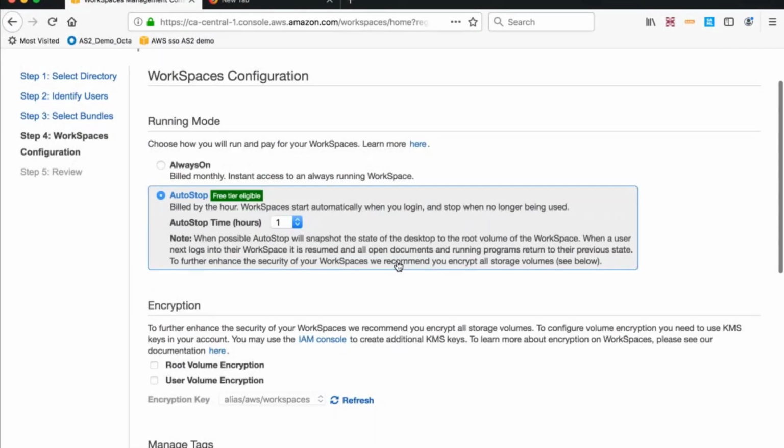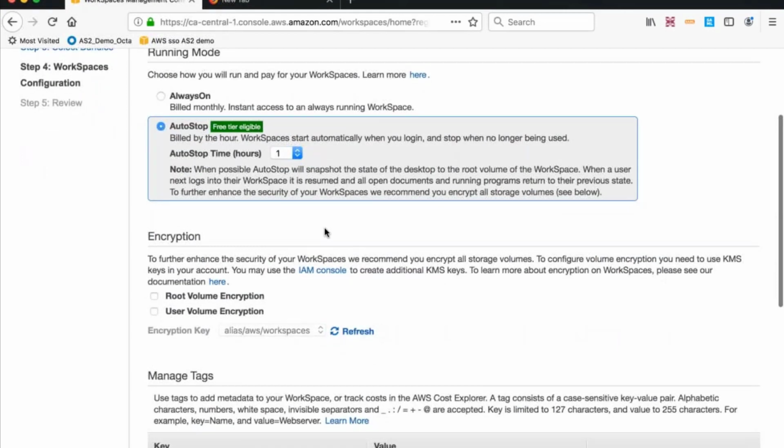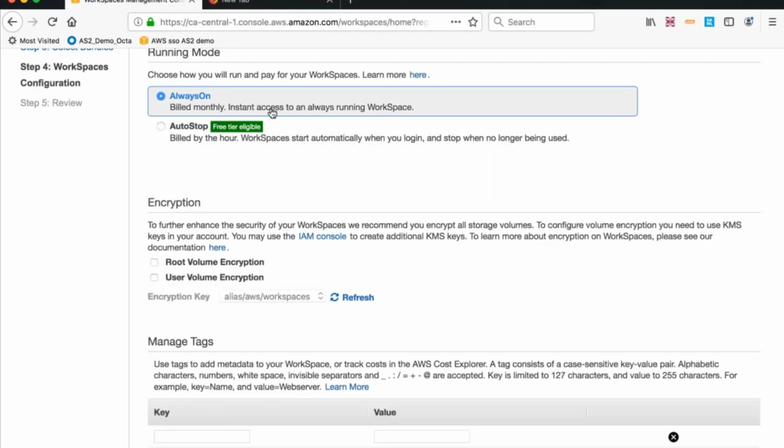We have our ADC, or Active Directory Connector, from an AWS Directory Service perspective, and now we have a bundle. Running modes. This is the running modes that I mentioned earlier from a cost optimizer perspective. We have our Always On and our Auto Stop. Our Always On, or monthly, as you will hear it, is just that. It's a flat monthly rate with a little bit of variability based on the region type and the bundle type that you select. It's on 24/7, 365, minus any reboots needed by patching or systems management solutions or anything initiated by an end user.